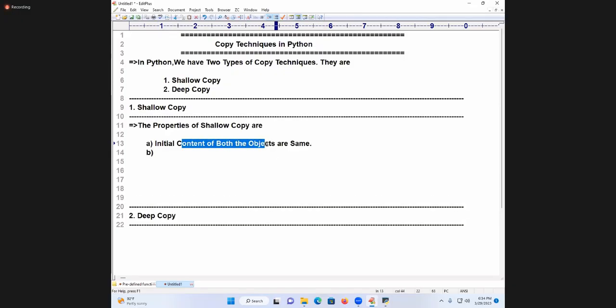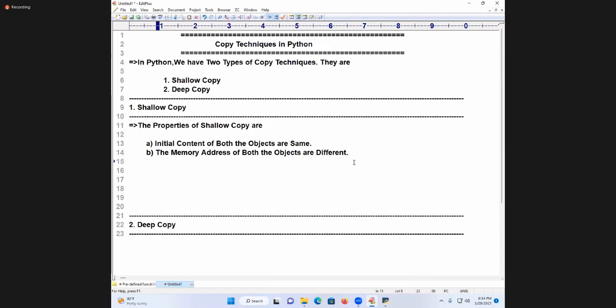Initial content of both the objects is the same. Next, the second point: the memory address of both the objects is different. Both the objects are different. The memory address of both the objects is different.